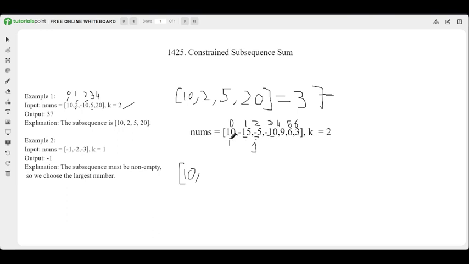If we try to skip this, the j minus i condition will not be satisfied, so we can't do this. We have to add minus 5 to our answer array.